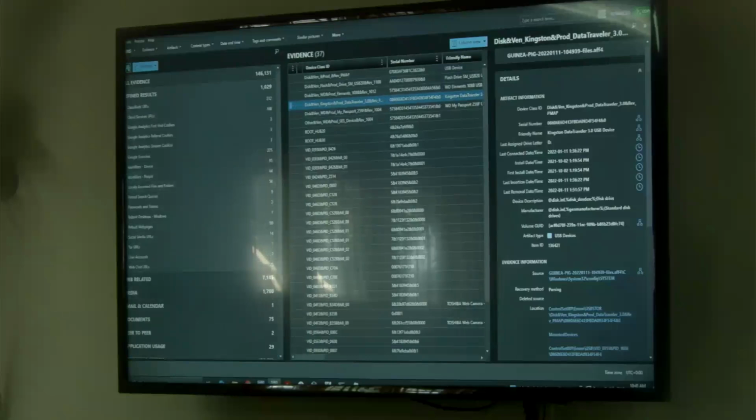Refined results is a way for you to look at things that are going to be more presentable to you, things that you're going to look at more frequently. Like I want to take a closer look at the Google searches, or I want to look at the user accounts. I want to see exactly who has logged into this person's computer. Maybe the guy that we're looking at was actually someone else who logged into his account, and now we have some data where we can say it wasn't him. It was actually John Doe who came into Dusty Bottom's computer and started accessing things.